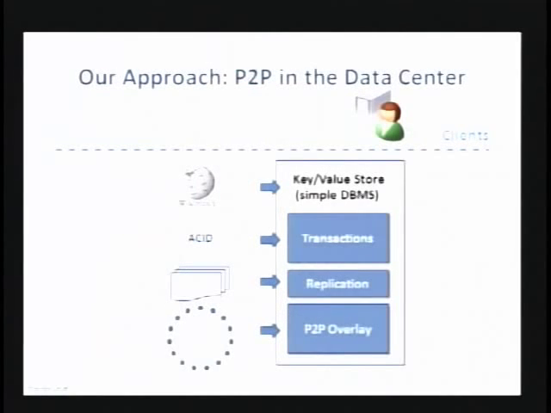Now, we want to go into the first direction. We want to get the peer-to-peer systems into the data center, because they are designed for scalability. They are designed for repairing themselves, and usually you don't have to take care of the system, it repairs itself. So what we have is a peer-to-peer overlay at the bottom. We have replication for failure tolerance. We implemented transactions on top of it so that we can actually use it as a kind of database. And the demo application is Wikipedia at the top.